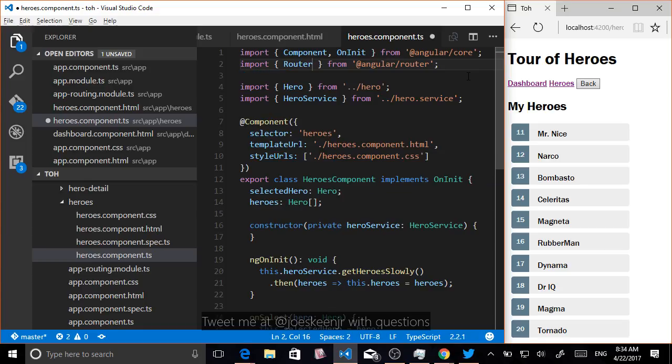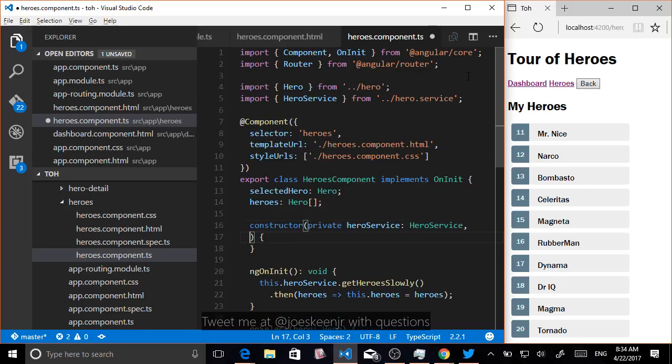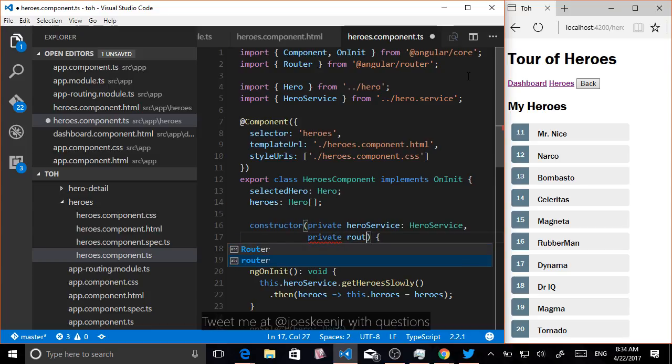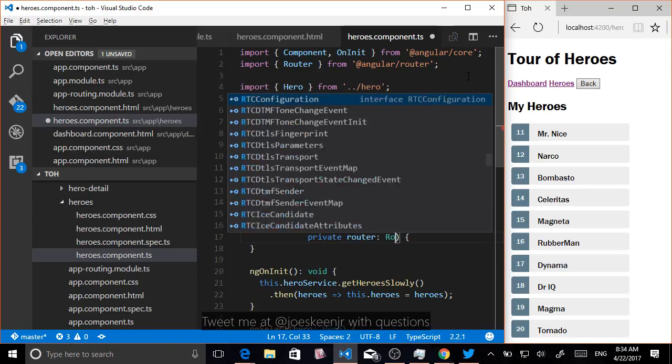So we need to use the router in order to tell it to go to a new route when we click on the button. So let's add a comma here, and private router of type Router.